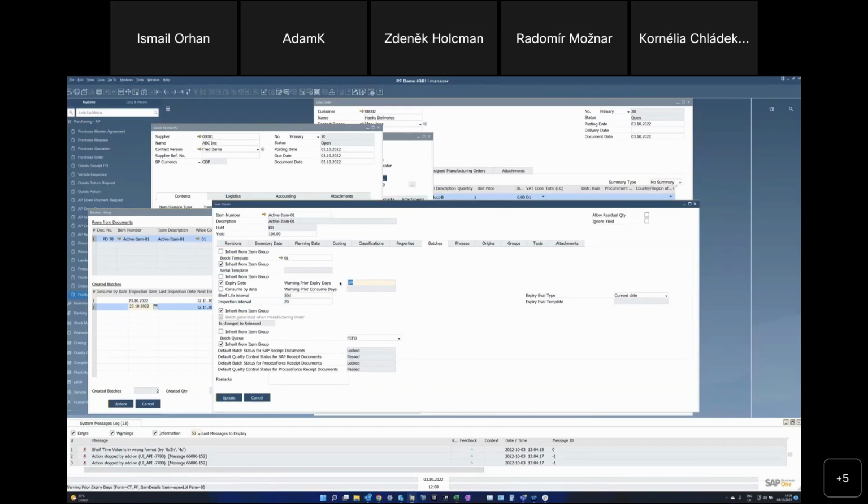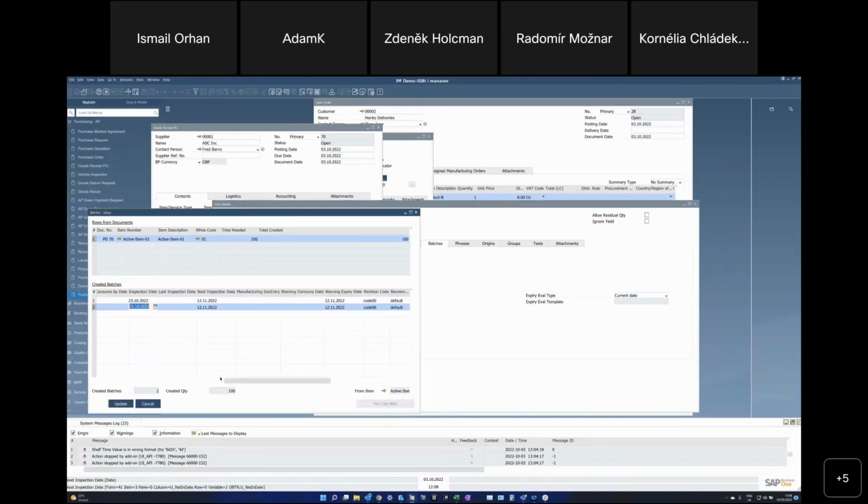And this 10 represents that 10 days before the expiry date. For example, in here, our expiry date is 22 of November. And if we scroll right, here we can see it's 12th of November. All right. And it means that we keep this information in the database or table.